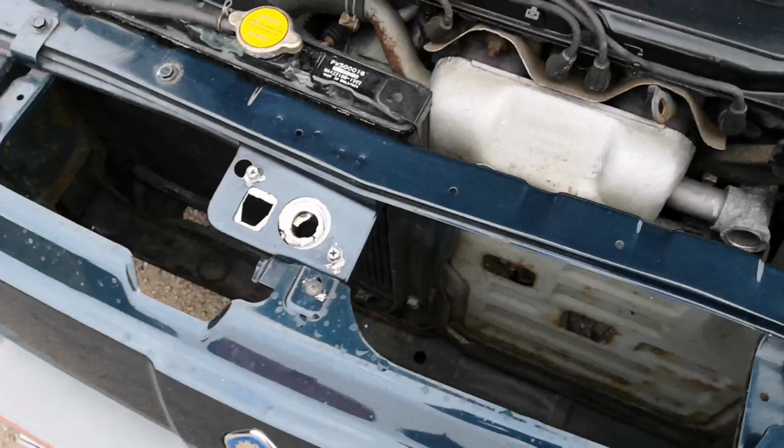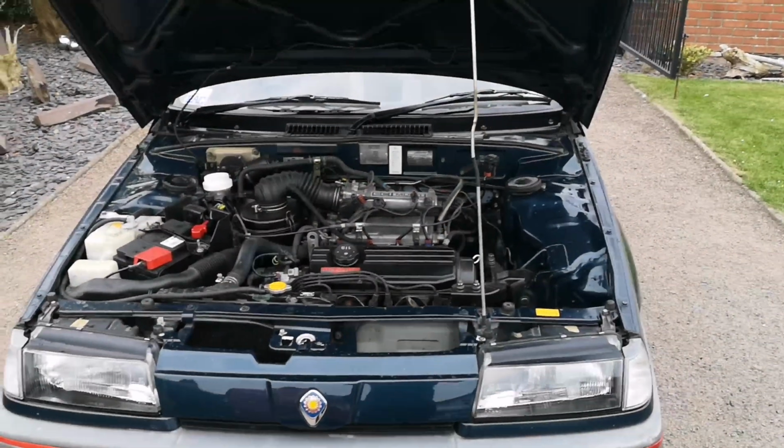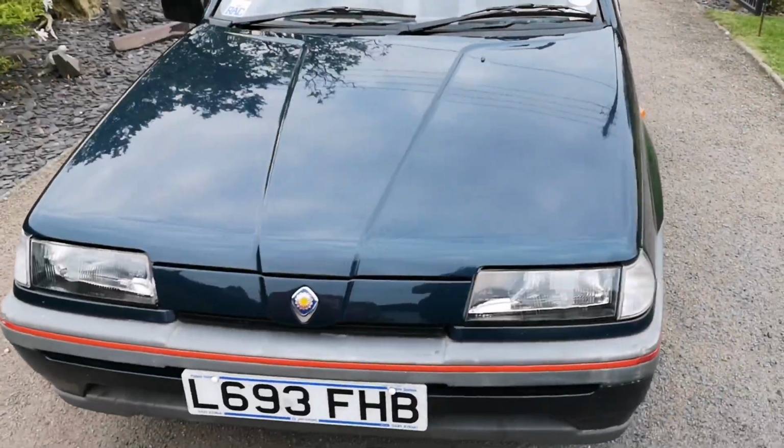As you can see, it still needs a good old clean. We've got some water spots and bits and pieces, but a general tidy up under the bonnet as well. Right, we'll shut the bonnet, and we'll move on to the interior.